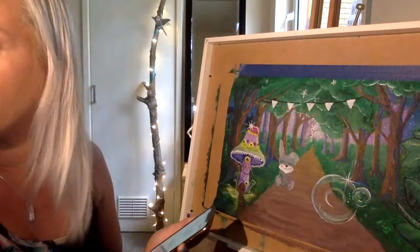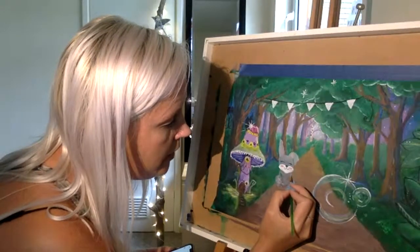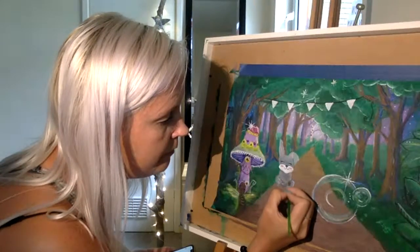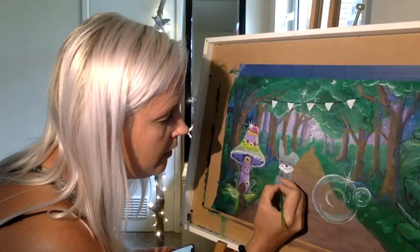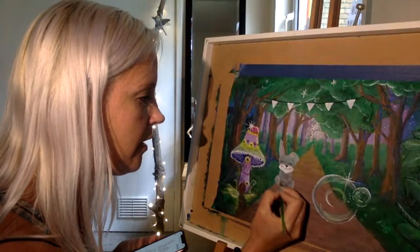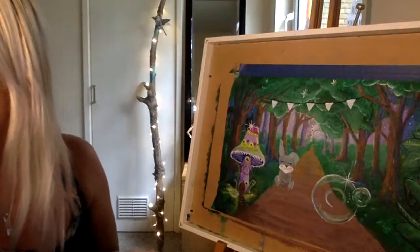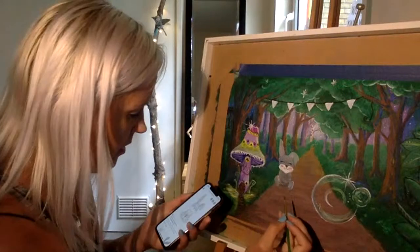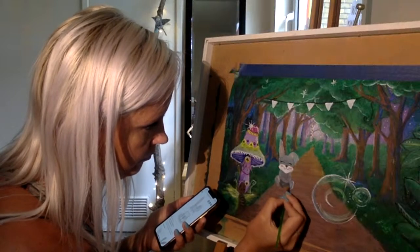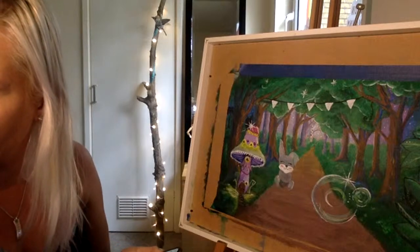Okay, we need some more gray. So here's the arms. He's holding his paws together like that. I think I want to give this little bunny a hat. What else could I give it to make it more fairy tale kind of style? I want some darker gray, so I'm adding black into it. And then here's the tummy. And she'll make really big paws. That could be quite fun.